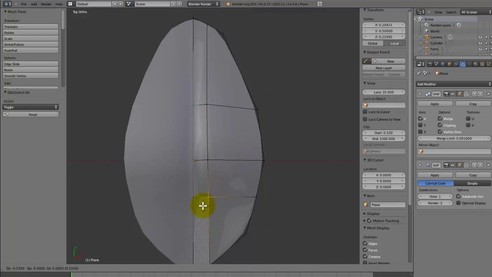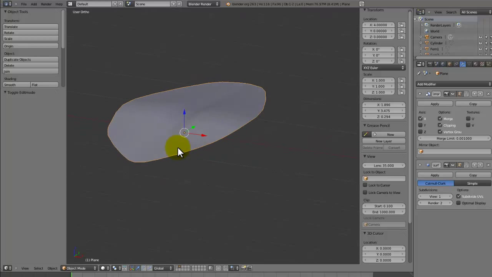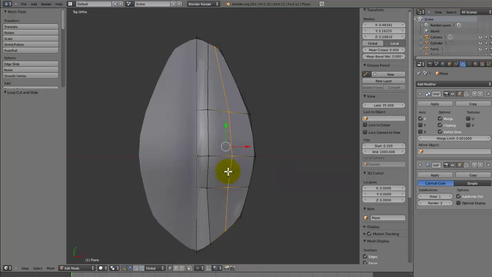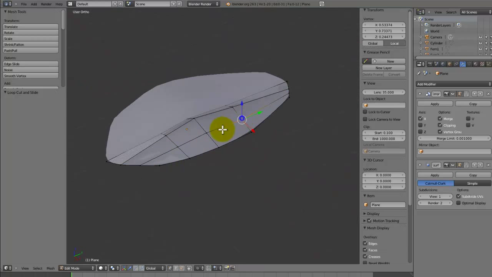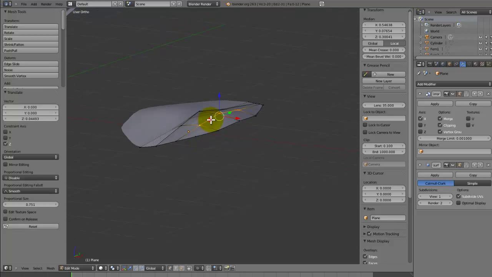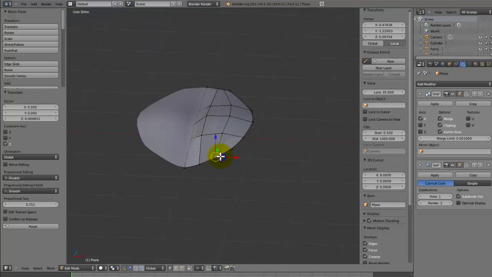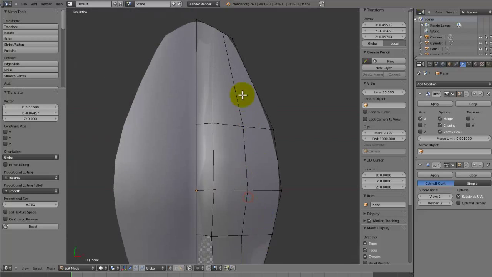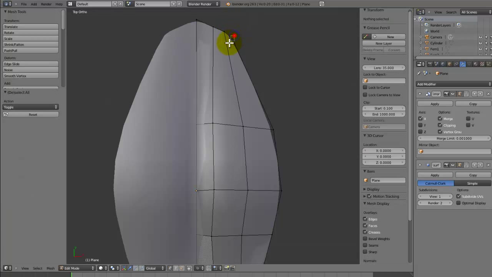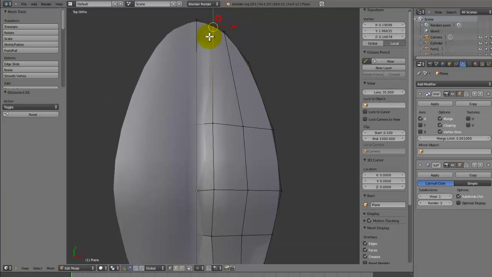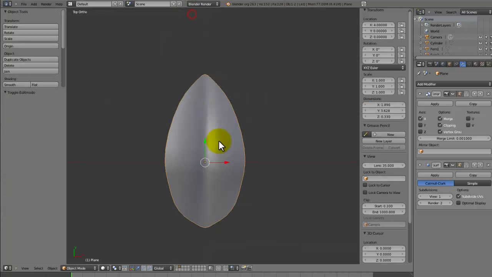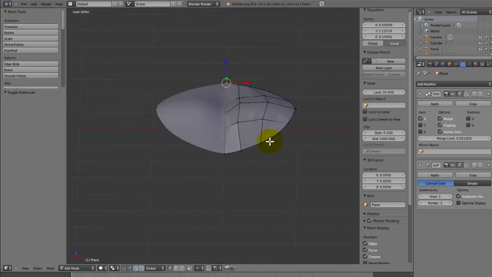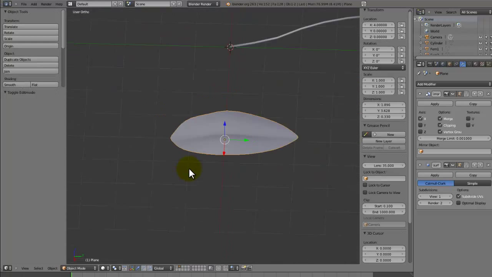I'm just bringing in these vertices here just to make that sort of vein thing going down the middle a bit tighter. Just going to add another loop cut and select these here and bring those up, so it just keeps things looking a bit smoother. And also I'm going to use these extra vertices just to keep things smoother over here. Okay, and you can see now we have a simple leaf shape. Okay, so that's not looking too bad.